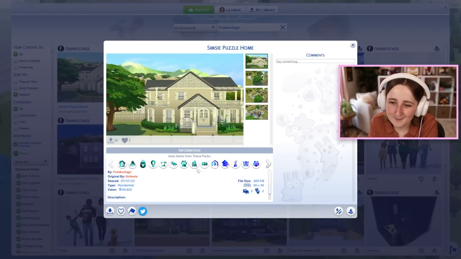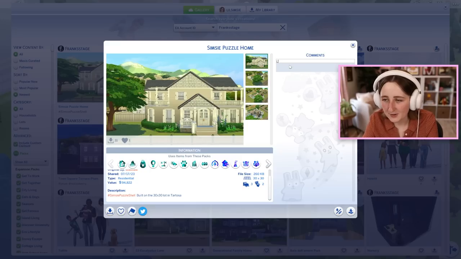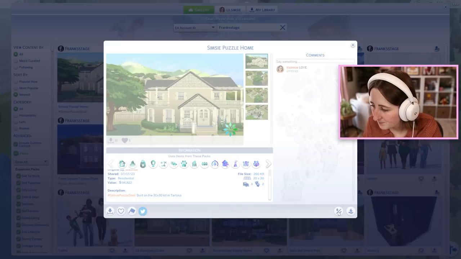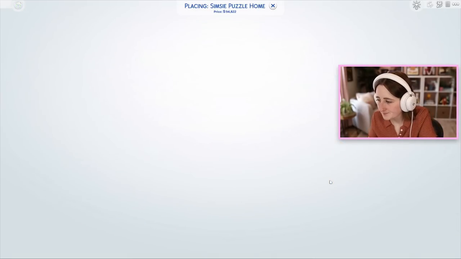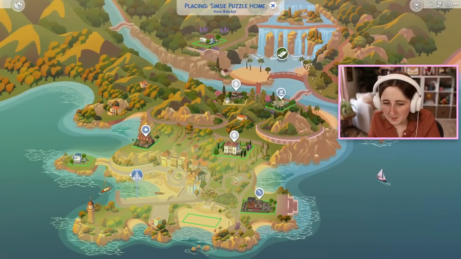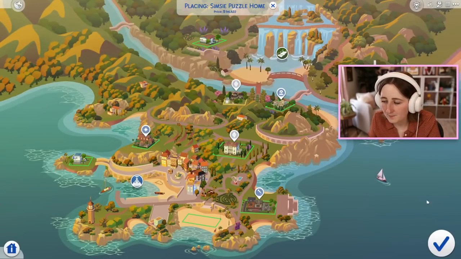All right, this is the Simsie Puzzle Home. Love the shingles. Built on the 30 by 30 lot in Tartosa. Let's go see. To Tartosa. 30 by 30 is... No, this one. Got it.